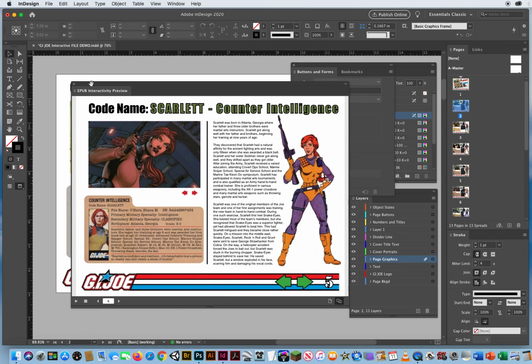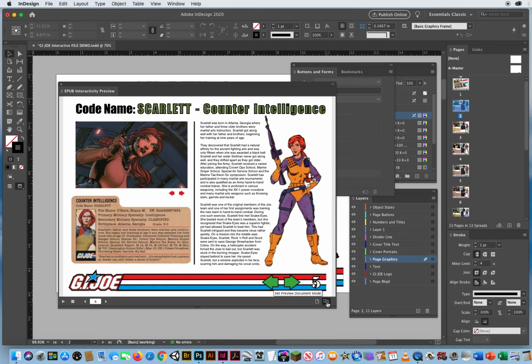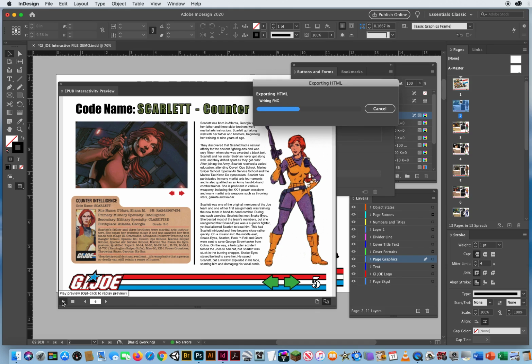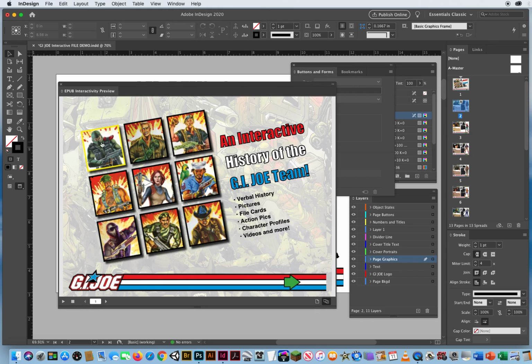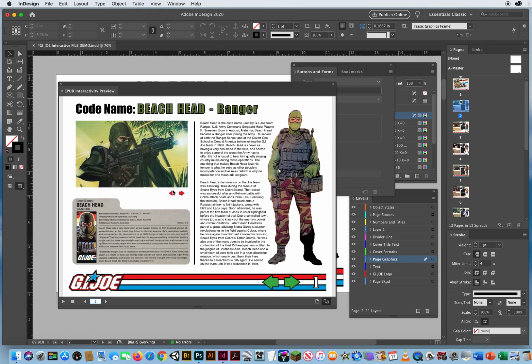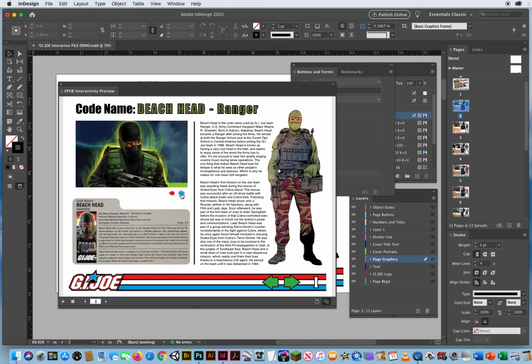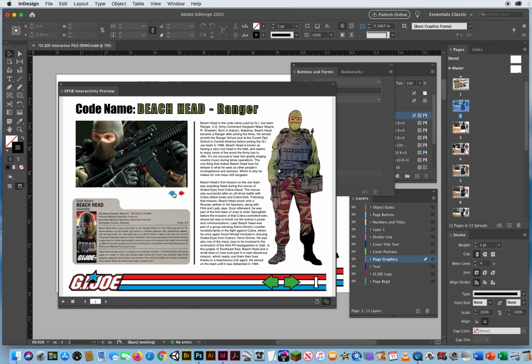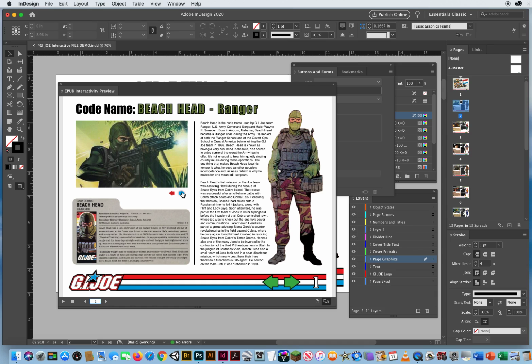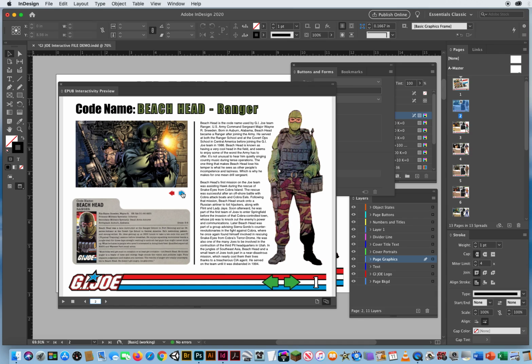I'm going to bring my preview panel into view again. Click the bottom right corner for all pages in this document. Click the bottom left corner to load the information so we can preview all the pages. It'll just take a few seconds, depending on how many pages and how much content is on the pages. But here we go. All right, we did it for Beachhead. So I'm going to click, got my rollovers working, and my object states working. Nice. Now I can see Beachhead as action figures, paintings, video games, comic books.